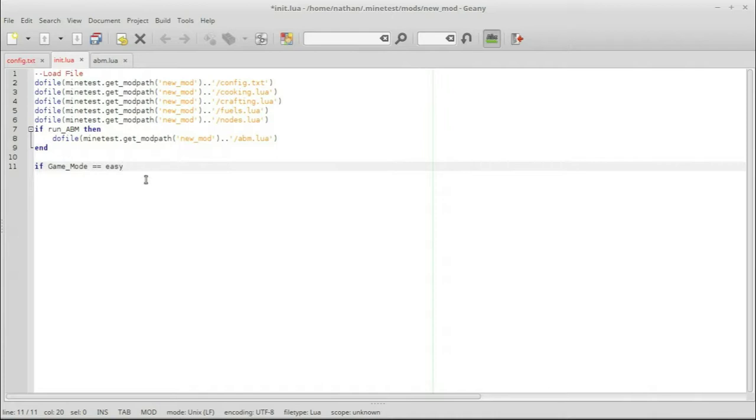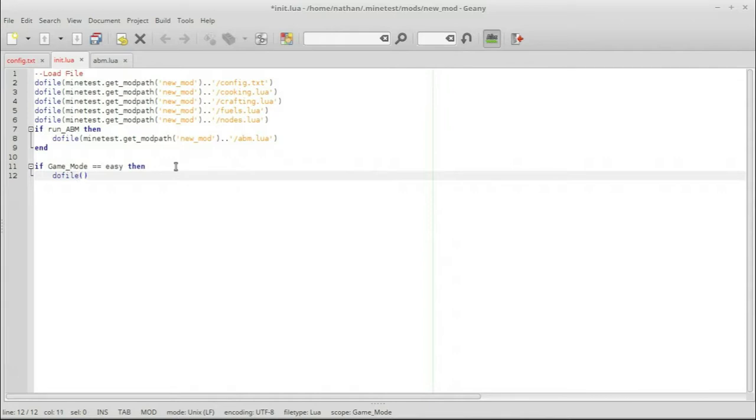I believe we're doing it right. Oh, if game mode equals easy, then, and then we want to indent it and say, whatever we're setting up, we would have then 3 Lua files that we would be loading, and we would load something maybe called easy Lua. And of course we would have the full line of code there, and then we would actually end that. No, we wouldn't.